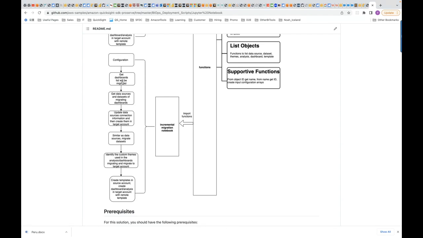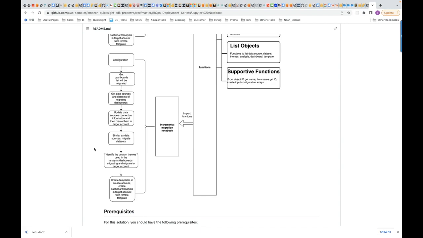And then we will again describe the data sources, update the data source connection information, and then create them in the target account. And similarly, once the data source creation is successful, we will do the same thing for the data sets to deploy them into your target account.